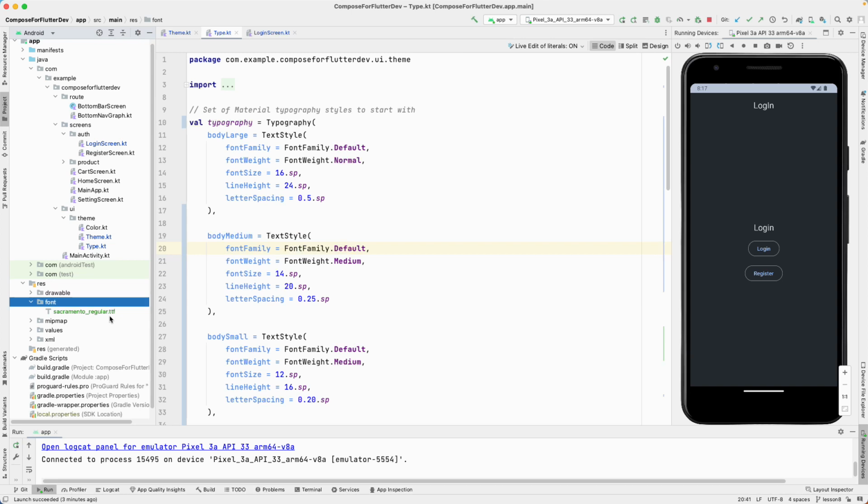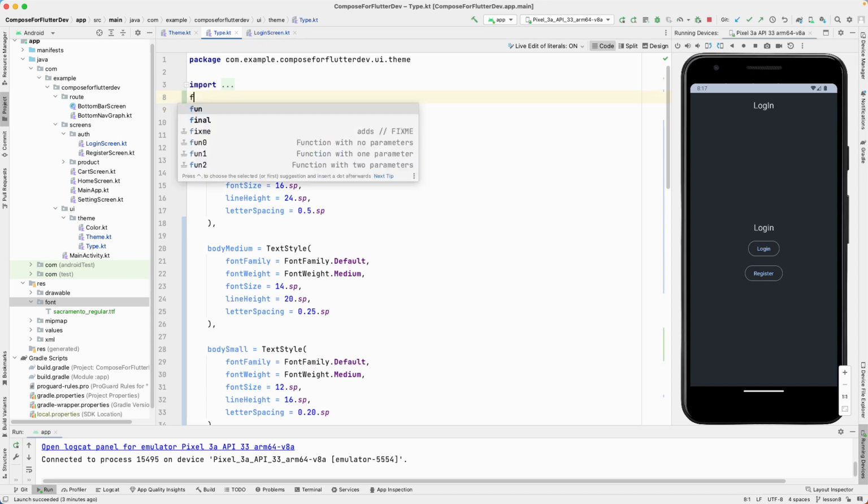Make sure you rename the file to lowercase with underscores, and don't use any uppercase. Once we have that file, we can go back to our typography file and create a new variable for the font.